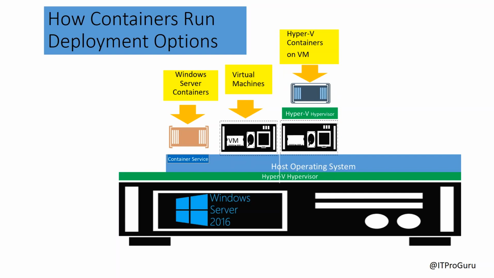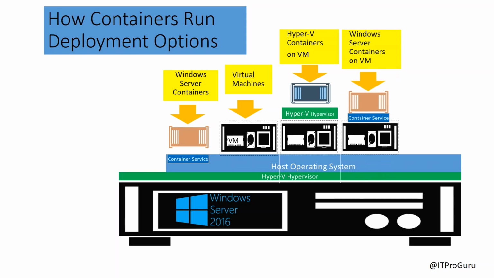You can also run Windows Server in a VM and run Hyper-V on that server, and then run Hyper-V containers on top of that VM. Well, you can also run Windows Server containers in a VM. So you have the container service running in your operating system that is the VM, and then the container service running on top of that.